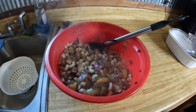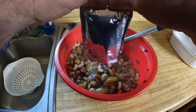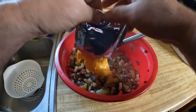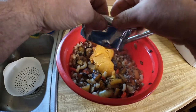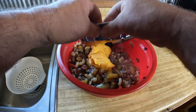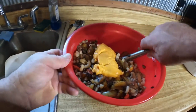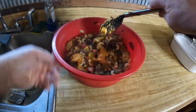Now, it's anybody's guess what's in this magic package here. I don't care. I like it. I'm going to eat it. I'm going to squeeze it all out. Get it all out of there. You do that by rolling it up. Come on out, Bob. Now, this is better, I would imagine, than the powdered stuff. Look at that. Every bit of it, man. Huh? I'm gonna gently get that mixed in there.